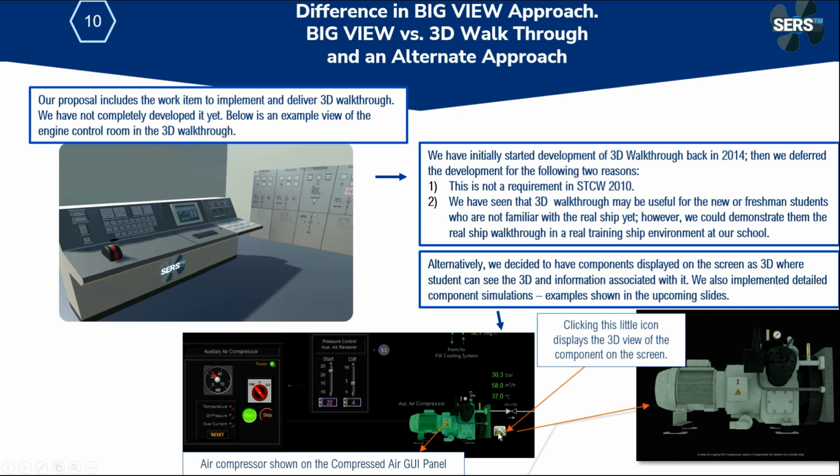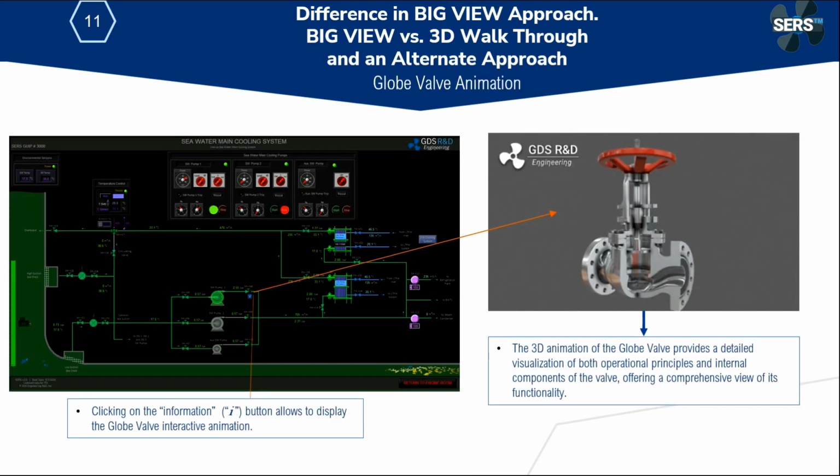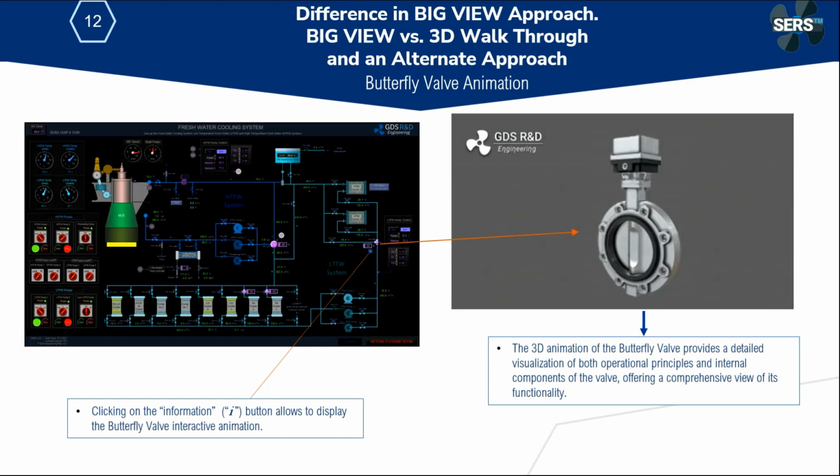There is a button near it. When it is clicked, it shows the 3D view of the compressor. This feature can be enhanced a lot, which we started doing slowly. Like for valves, we started putting an eye mark, and this should not only show the operation with animations, but also give some information about it, and maybe troubleshooting ideas about it. So many things can be shown there. We should use the great capabilities of the software and computer environments to do such things.